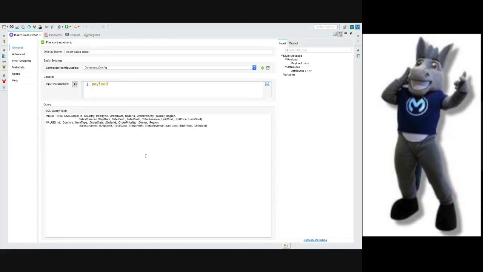Yes, that's correct. These values, and the column dynamic values that we are referencing, are from the payload. And the order will be the same, whatever order we have decided, we have given in the table section, saying that these are the columns and these are the fields inside my table. So if you see here the ID, we are getting ID, country, we are getting the country, so that we can get the correct value.